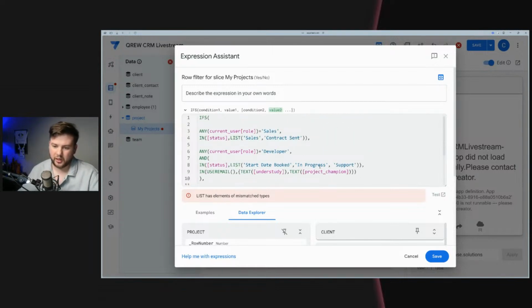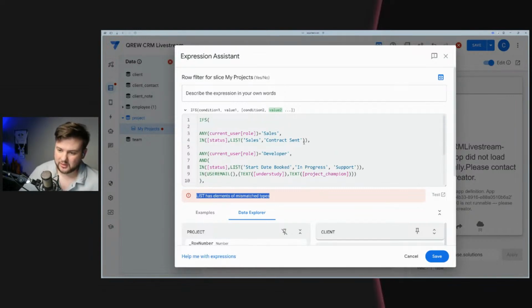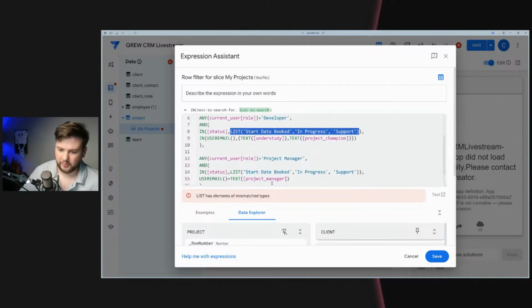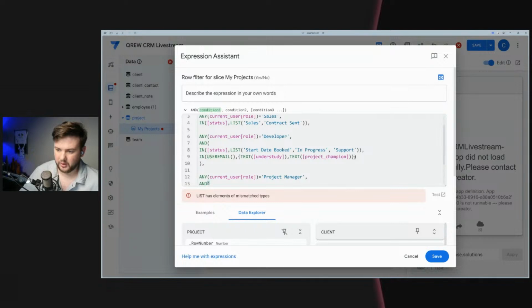And so we see that we have this error right here: list has elements of mismatch types. Like I said, this worked whenever we were building out this app in our last webinar, and it's not working anymore. None of these lists look like they are an issue. However, the one that's coming to my attention is this one right here.